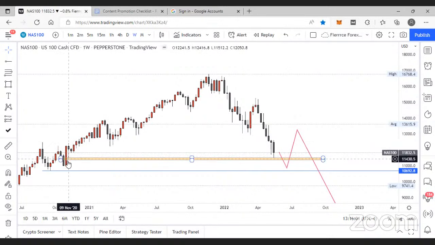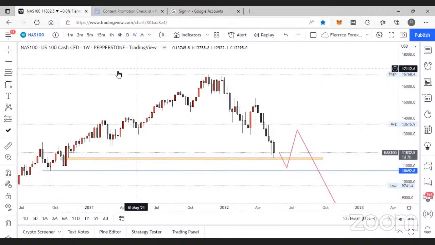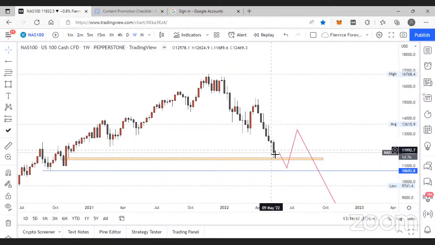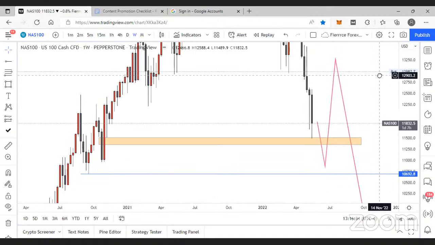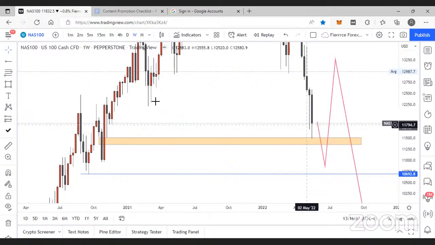Ideally we should have seen a rejection, maybe price pulling back, because we had actually taken liquidity. However, we did have a pending imbalance here, and I think this imbalance was on the daily. In fact, if you look at it here, by Friday this week, I think we had tapped into this imbalance, and we've left liquidity lying below here. We are at a demand zone. This is a weekly order block, so it's also a pretty reactionary level. So we kind of tapped into that displacement box there. Let me look at the daily.